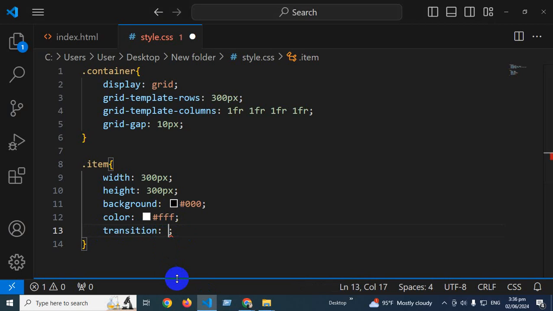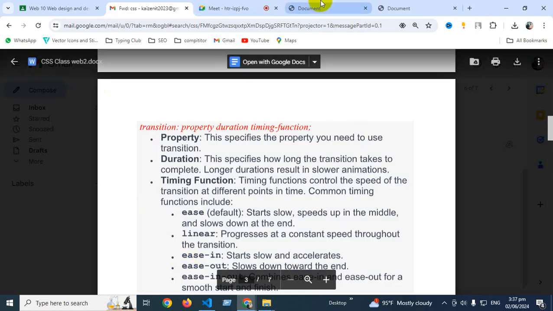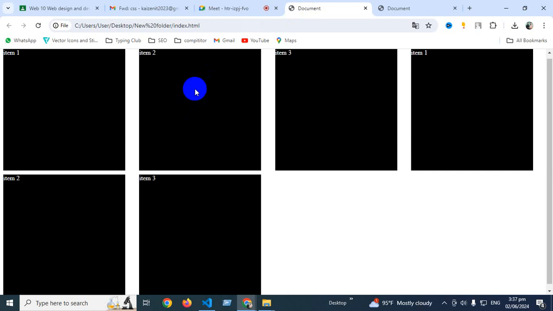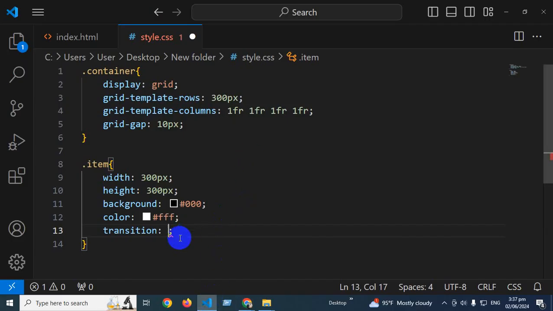This property will be the property that we need to change. For example, when I hover this box, what do I need to change? Background change. So the property will be the background, because I need to change background.